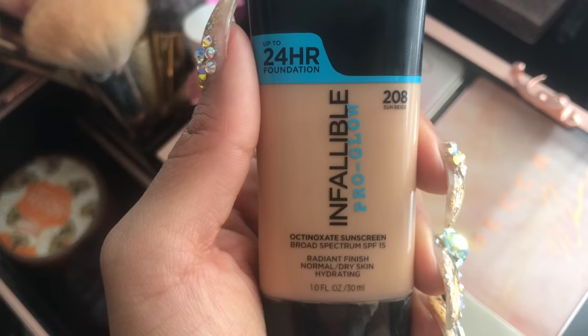Now we're going to use Infallible by L'Oreal. I love this foundation, it's very affordable and it works perfect.